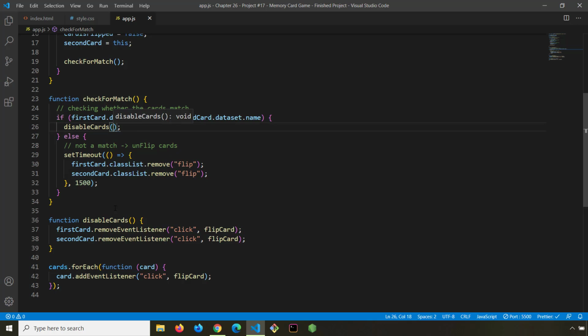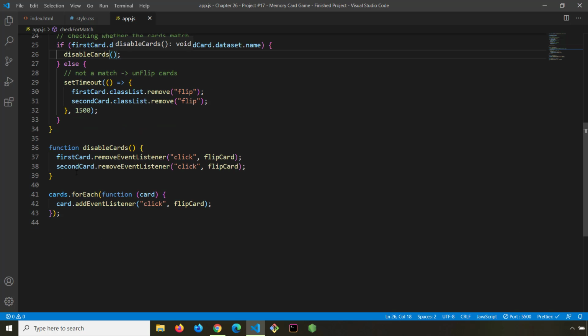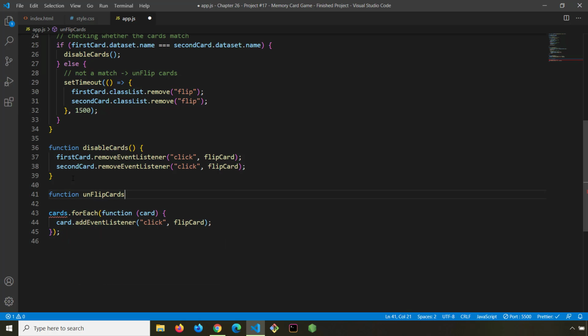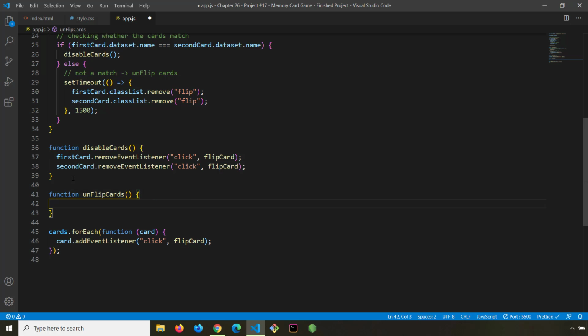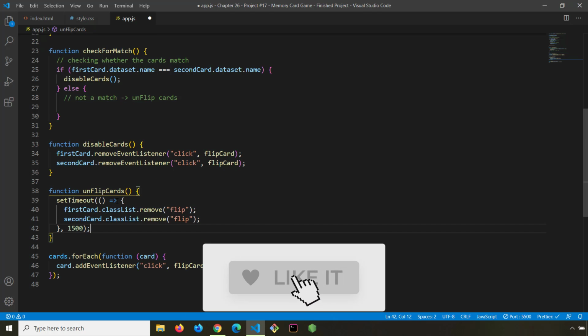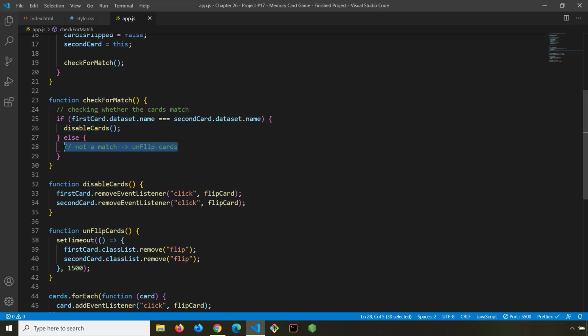The same thing goes for unflipCards. I'm going to come down here, create a function, and call it unflipCards. Inside here I'm going to grab this, which ends right here, paste it right here, and save it. Then I'm going to delete this and call the function here.